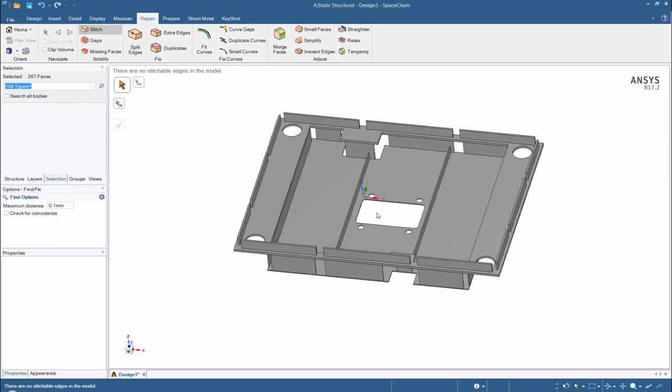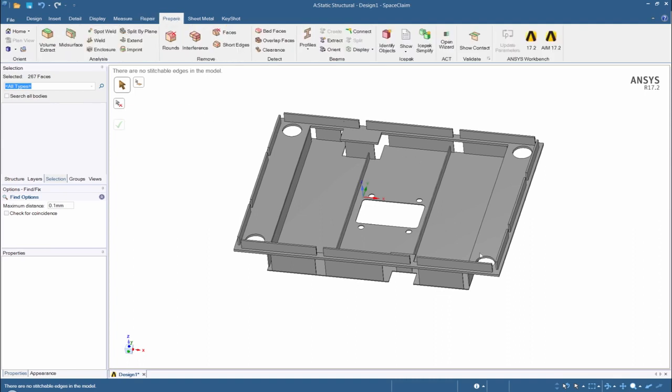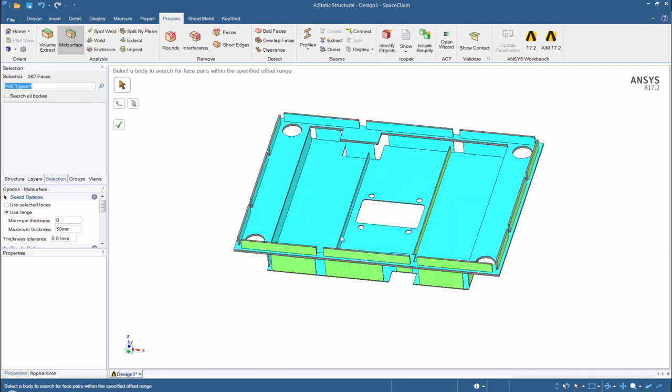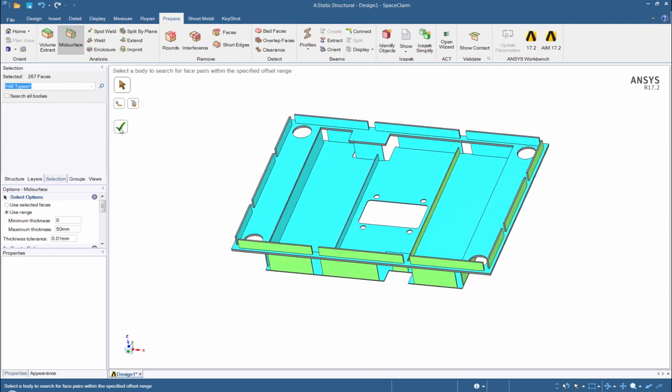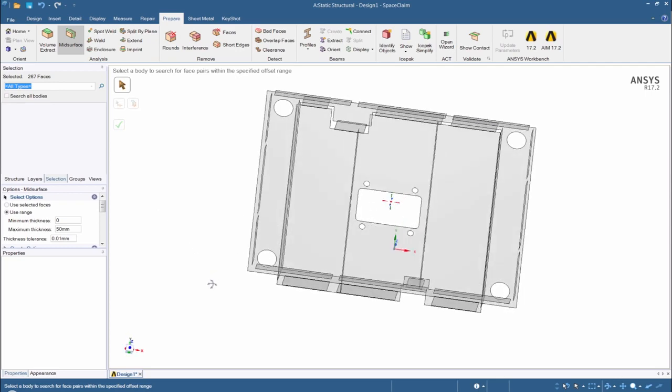We want to do a mid-surfacing operation here to get these into true shells. Problem is, mid-surfacing a part like this would normally be quite difficult. Different thicknesses, different ways they come together, but that is a huge strength of the SpaceClaim package. Mid-surfacing options based on something like just go in and use a range and say anything within 50 millimeters, for example. Go find what you can for me, and we can just do a quick look and see that it's found everything really nicely here. Give it an OK, and it runs forward and turns these into shells.